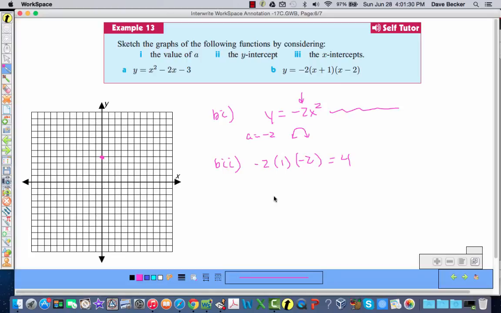Very good. And what else? The x-intercepts, those are the easy ones this time because it's just whatever's going to make this 0, and that's going to be x equals -1 and x equals 2. So -1 and 2, and so the axis of symmetry is halfway between. That's going to be at 1/2. So my graph looks like something like that. I kind of missed some spots there, but you can see how it's steeper than your normal x squared curve. Isn't that lovely? It's just fantastic.